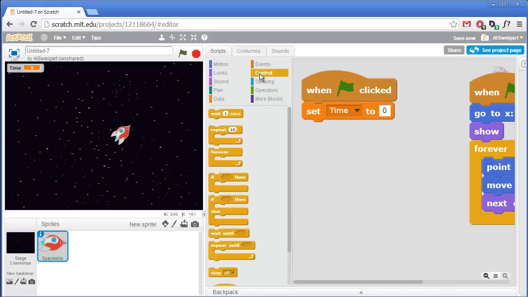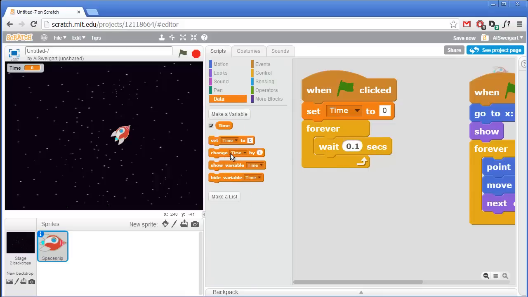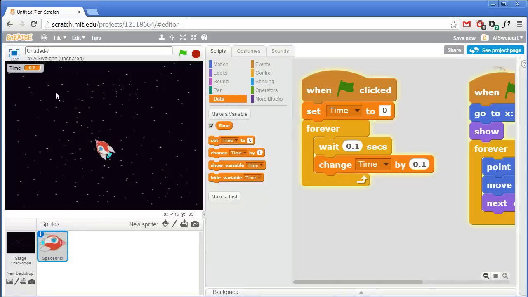Then we'll enter into a forever loop here, and we want the value in time to be the number of seconds that have passed since the very start of the game. So we'll add this wait 1 seconds block, and we'll change this down to a tenth of a second, 0.1. And then the orange data section will change the time value by 0.1. So when we run this, we can see that the time variable is sort of like a stopwatch where it's counting up how long it's been since the very start of the game.